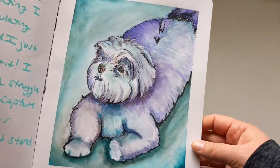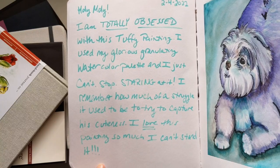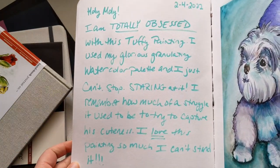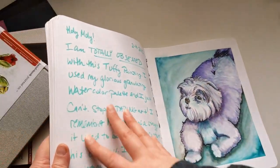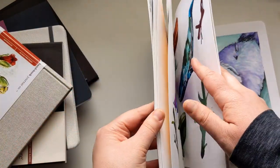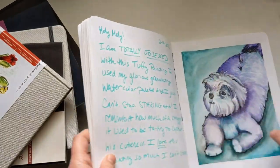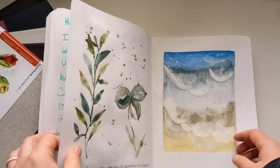This is my dog, my little Shih Tzu. And on this page, I just wrote a note about it, so you can screen pause and read that. But again, I feel free to use the backsides for little who-cares stuff. Like this one, I didn't even put anything on because so much had come off. But I don't have any pressure about the backsides.